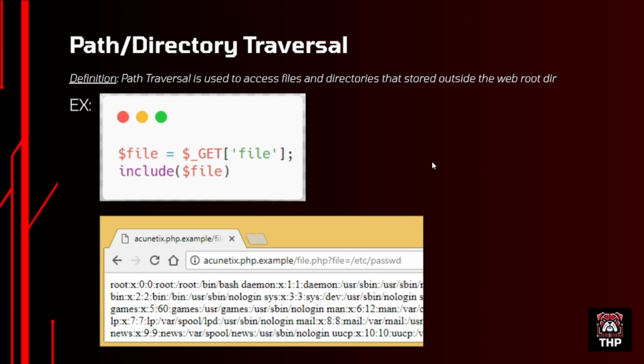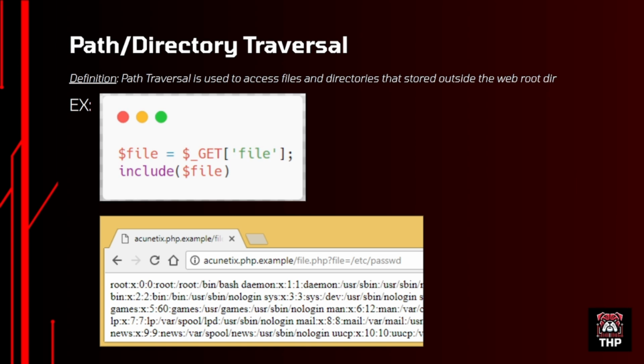We have path/directory traversal. That's another really common web app exploitation technique, and you can see a really simple example here where we're using path traversal so that we can access files or directories that are unintended for us to be seen, typically stored inside the web root. So wherever that application is running, if path or directory traversal is a valid attack vector, then we can typically get out of that folder and find files.